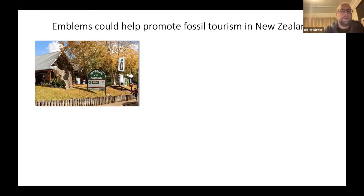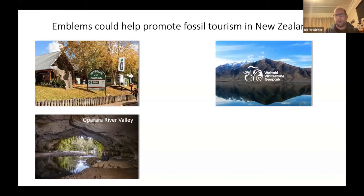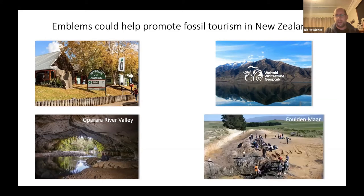In New Zealand we have the Waitomo Caves museum with its excellent fossil record, and the Oparara River Valley — that whole area of the West Coast from Oparara down through Karamea into Westport, about halfway to Greymouth — full of caves with moa bones and real opportunities for fossil tourism, though currently small scale. Closer to home, there's the Waitaki Whitestone Geopark, which is in the process of seeking international recognition, and Foulden Maar, where discussions have included a local museum with scientific excavations and family excavation areas.